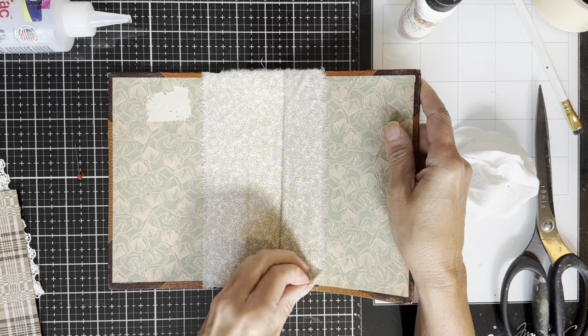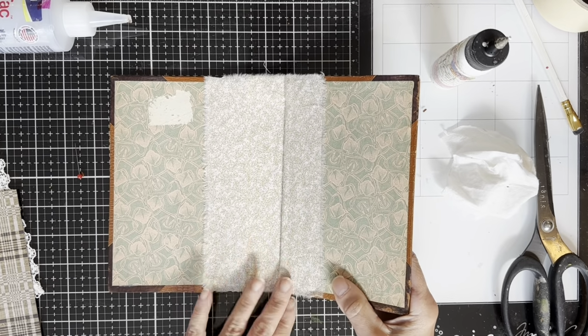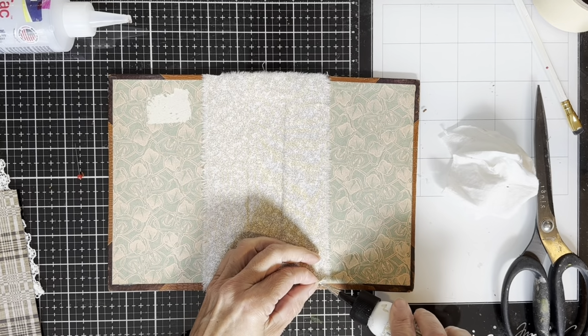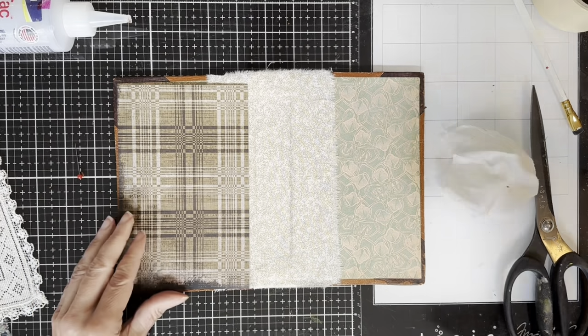So there you can see, just pressing it down, adding more glue on the edges and the corners if you need it. I just keep doing that for a few minutes. Just make sure that dries. This glue dries really fast too, so it's a pretty quick process.